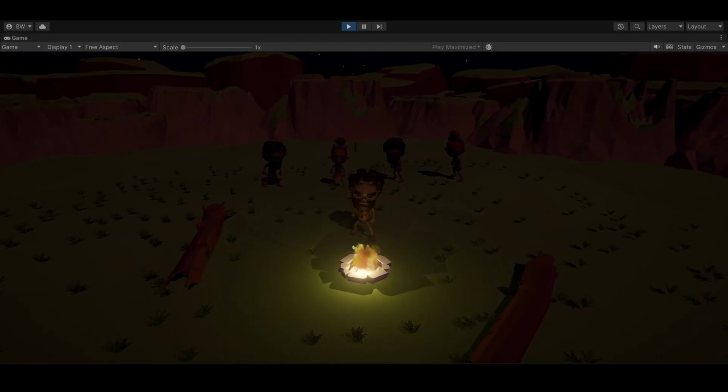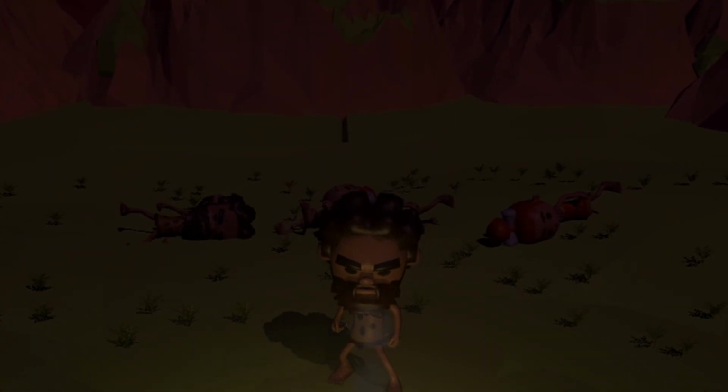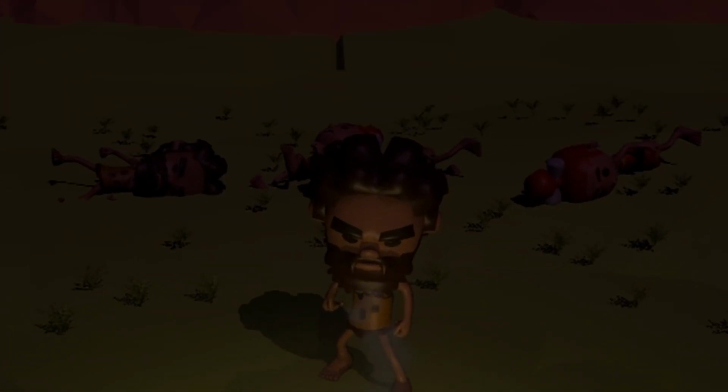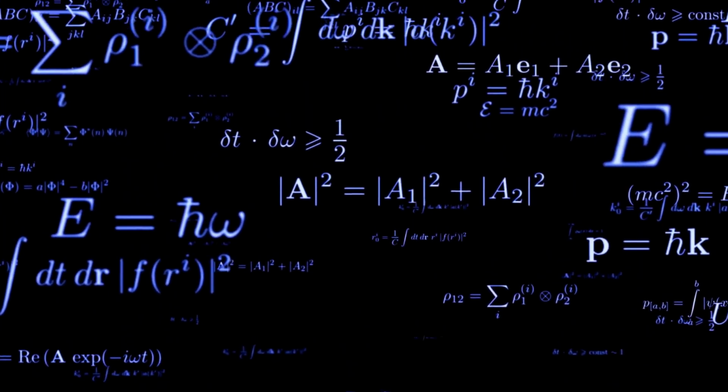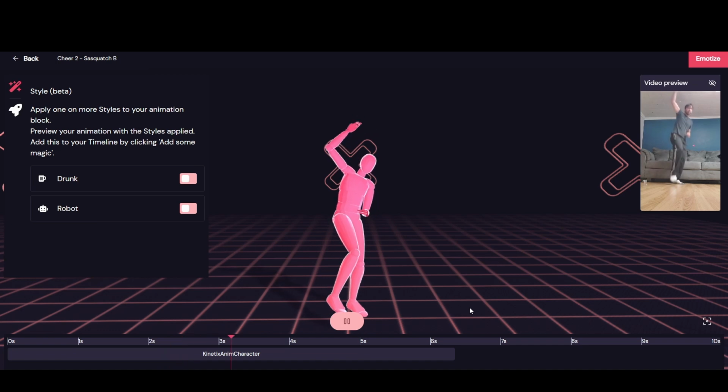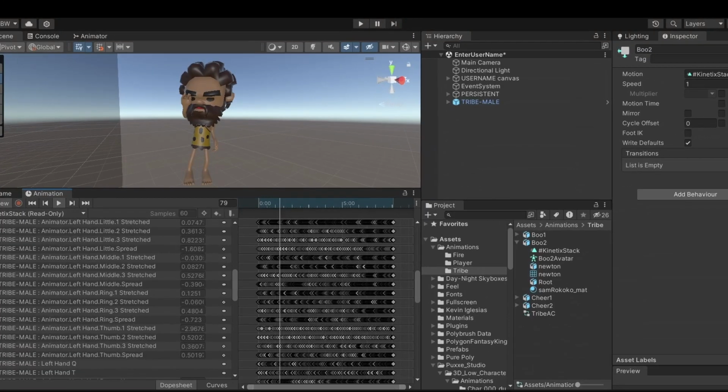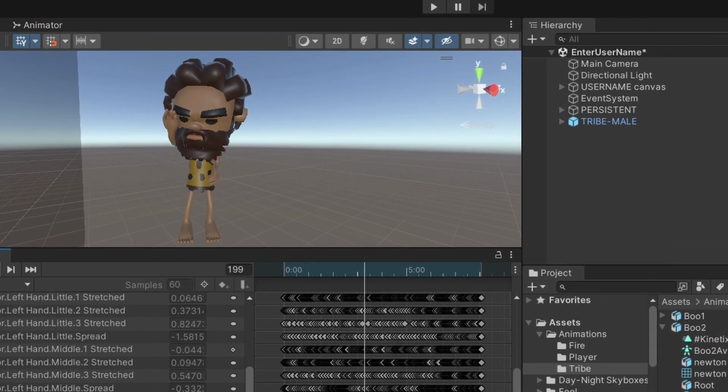Once that was done, I actually wanted to have the tribe behind the player and either have them cheer or boo based on your guess. I brought them in and literally every single time I forget to constrain the rigid body. Every single time. Now, I despise making animations in 2D, and the thought of doing it in 3D was just so much worse. But remember this little button over here? Yeah, I just used a video and then used that. So now you'll actually have some crowd reaction based on whether you guessed right or wrong.